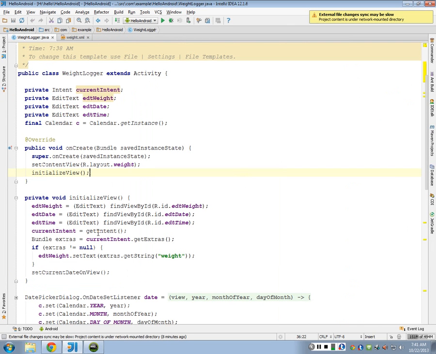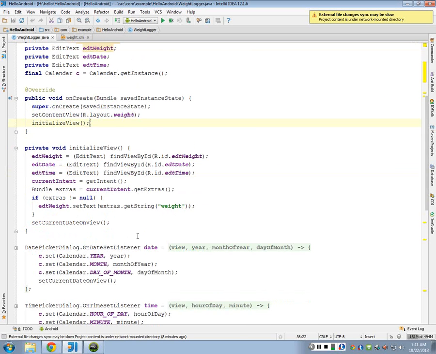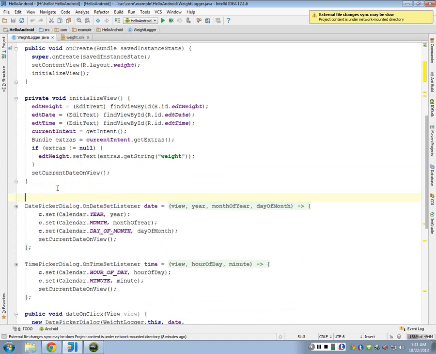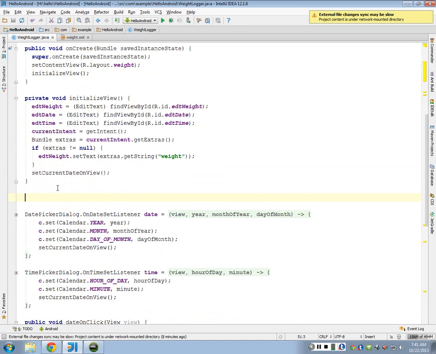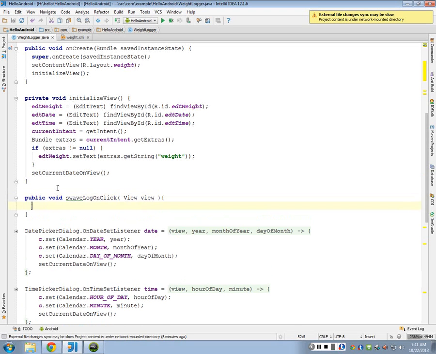So we need a method, and we'll put it anywhere in here, but it's going to be a public void saveLogOnClick, and anything that comes from an on click takes a view as a parameter. Save, I don't want to swave it, I want to save it.